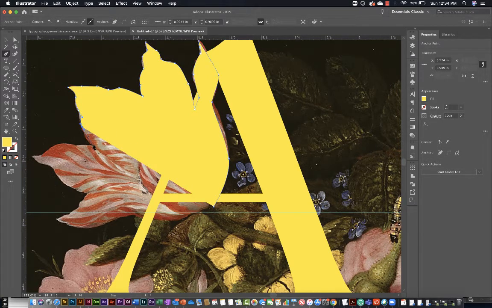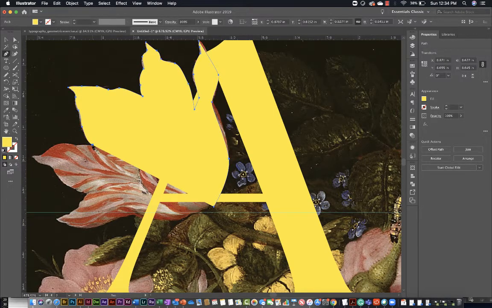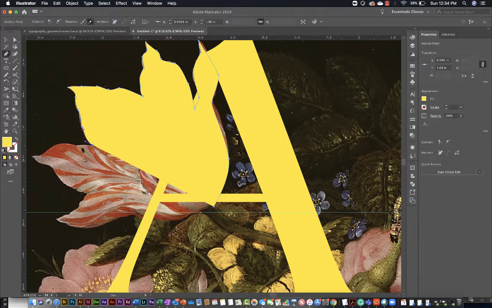Just try to get these points on the inside of the form so you avoid any black outlines when you end up cutting this out. Okay, so see what just happened there? See how my fill isn't following me anymore? That means I somehow exited off of my path. So I'm going to go backwards and just, again, look for that backslash, click on that point, and now I can continue.